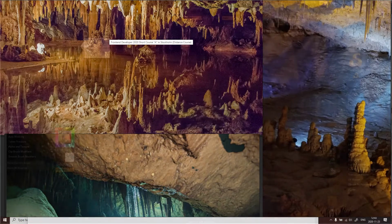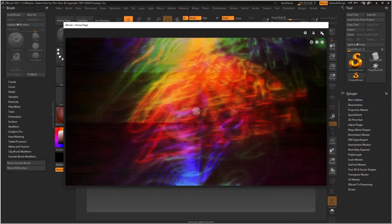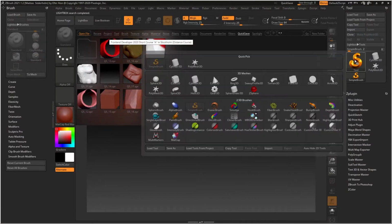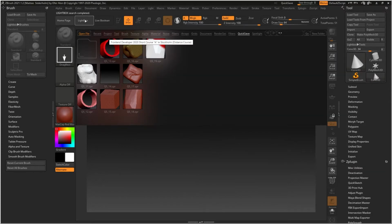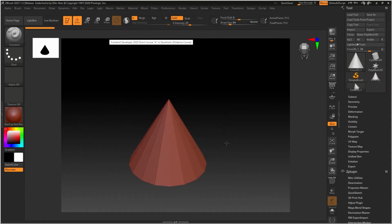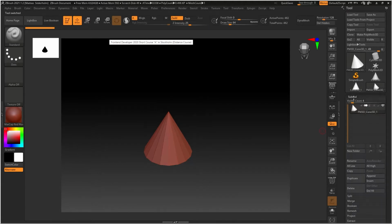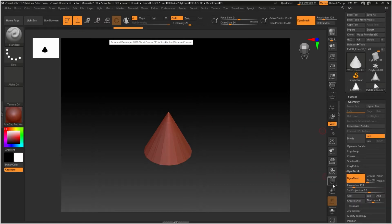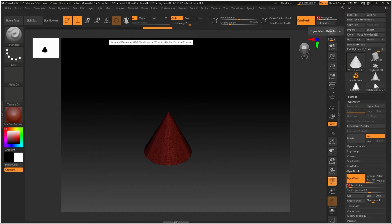Okay, go away. Cone, lightbox, go away. That, Shift T. And for this one, I will make polymesh, subtool, no, geometry, dynamesh it. And if you don't want high res dynamesh here, you want low res. So let's go like 32, and sometimes you have to paint on it a bit. Yeah, better, because I want to smooth the top.